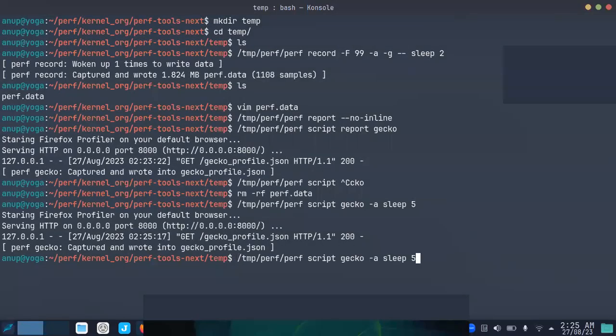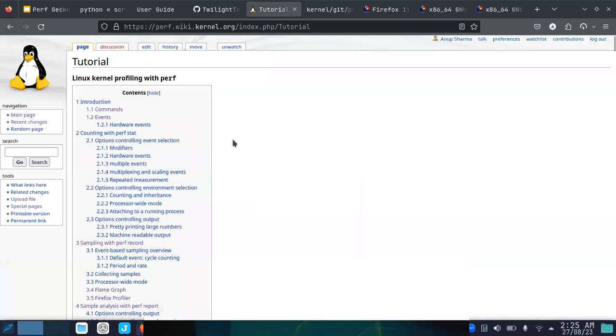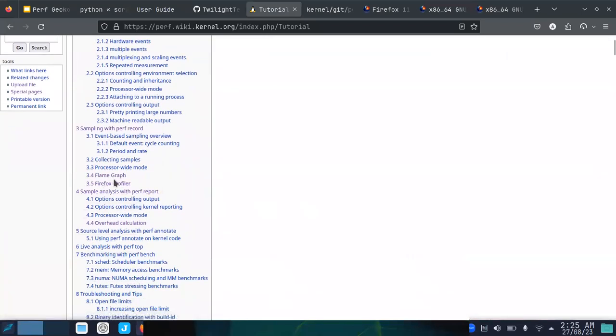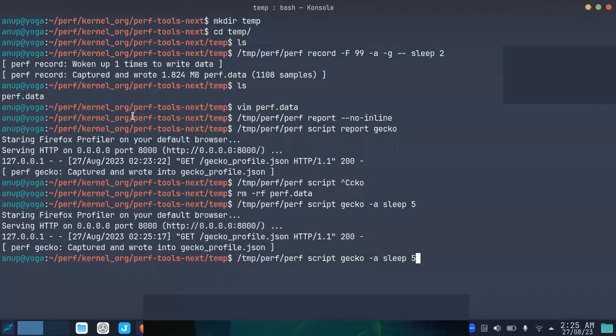Then some of the other things that this Gecko script offers, for that, I would just like to go to this wiki of Perf. So here we have added a section known as Firefox Profiler. Here we have added all the details of what commands you can run, right? So now, this is one thing that we can check right now.